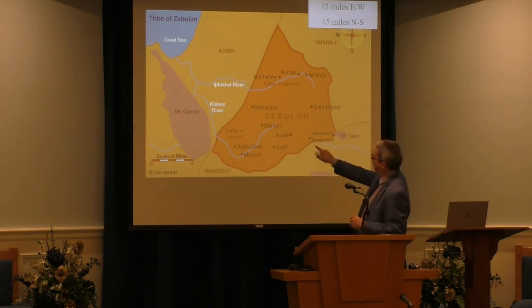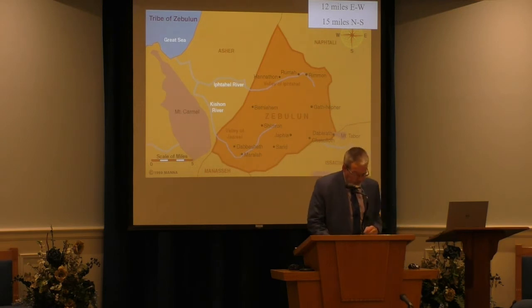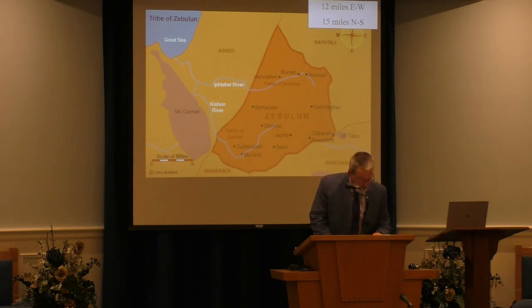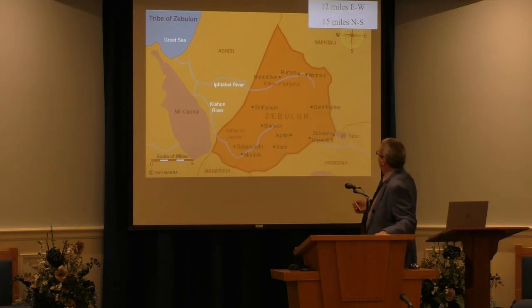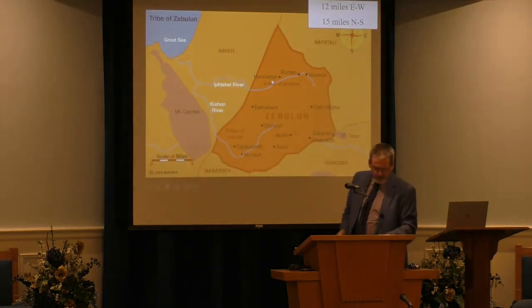Notice it's in close proximity to Mount Carmel. Mount Carmel is where a great contest was taking place. We'll talk more about that at another time. Verse 14 mentions Hanathon. Hanathon is right up here in the north part of the region. Hanathon is right here. Gives us kind of a perspective.